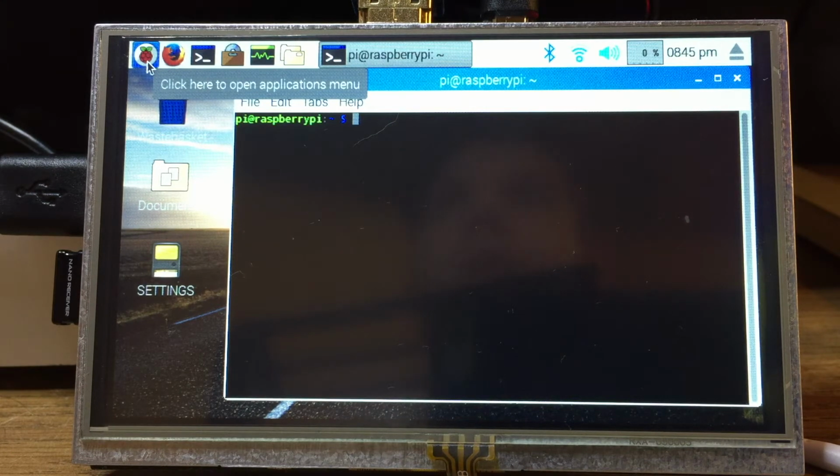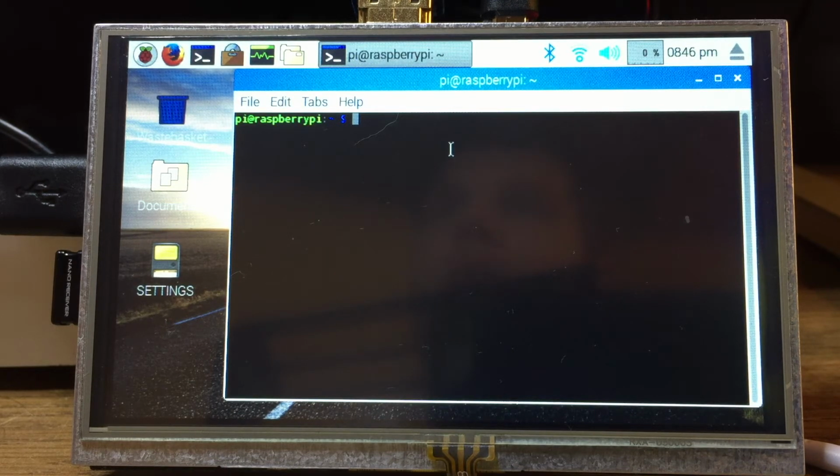I almost forgot to include instructions on how to download the drivers, since downloading the drivers from the disk is pretty much useless. So what we want to do is sudo apt-get install xinput-calibrator. Whoops, there we go. I'll post this in the comments as well. Now I already have this downloaded, so it's not going to do it twice. However, if you run that command, you will get a few updates, and it might take a moment or two to actually initialize and download.